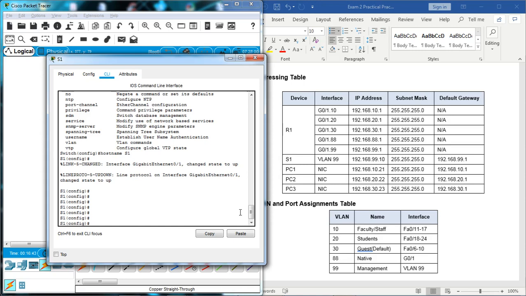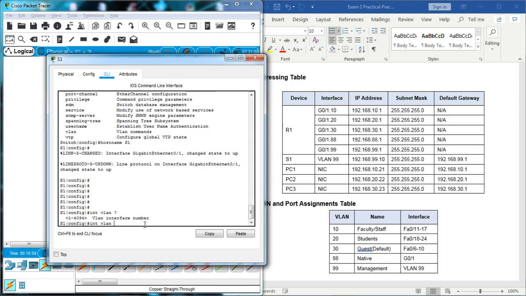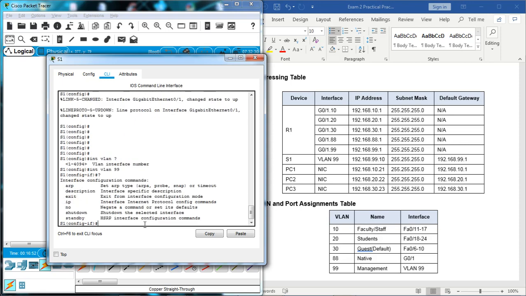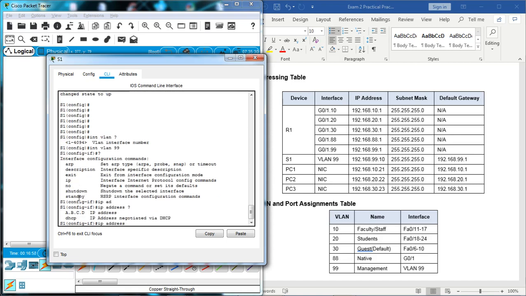For here we want to create the interface int VLAN 99. What are options? Well, we can give it an IP address if we want, right? Right there, it asks for an IP address or a DHCP.